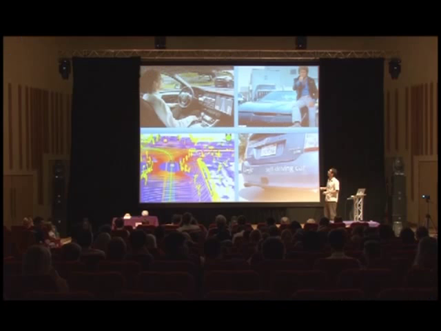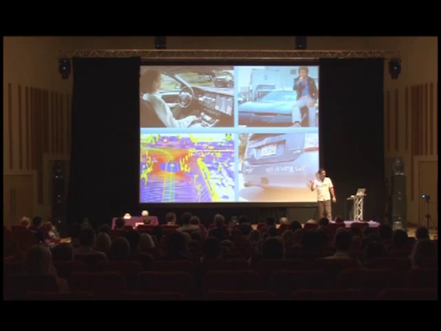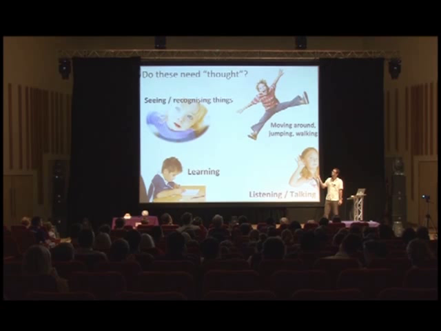You can see the person at the top right here, just driving along, you can see how fast they're moving, because there's a motorway and there's a fast car up here. And they're just hands off the wheel, and it can steer, it can change lanes, it can do mostly anything that a human can do. So this is pretty impressive. But the thing is, was that car thinking? Was Google thinking? Was the robot thinking? Was the Kinect thinking? Well, maybe we have to reconsider what we consider thought now.